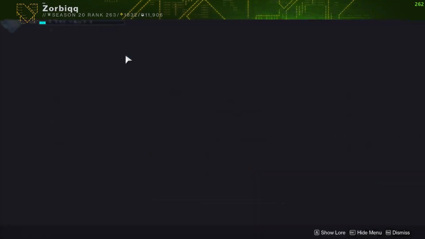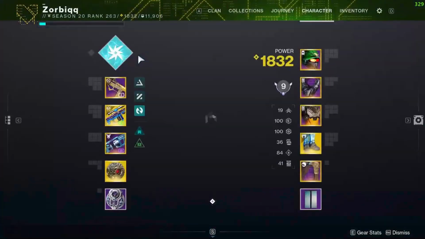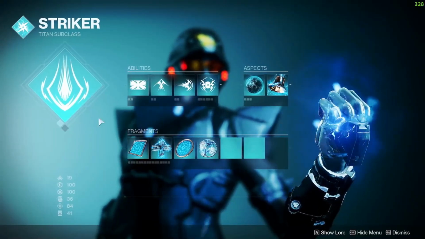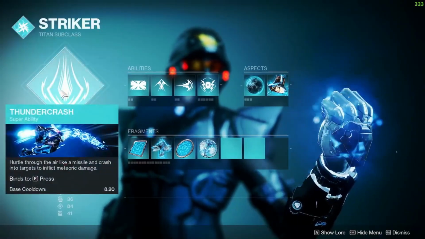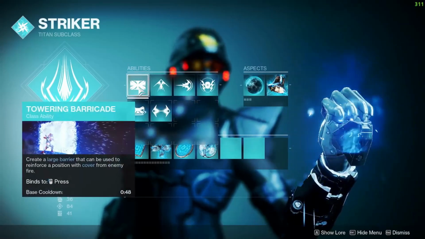So first, let's go over the subclasses that you can be using here. With most builds, it's going to be using the Striker Titan. Striker Titan's insanely strong right now, using the Thunder Crash super. Fist of Havoc is pretty underwhelming right now, so you want to be using Thunder Crash. And then first, you're going to be using the Towering Barricade. Towering Barricade's the best.